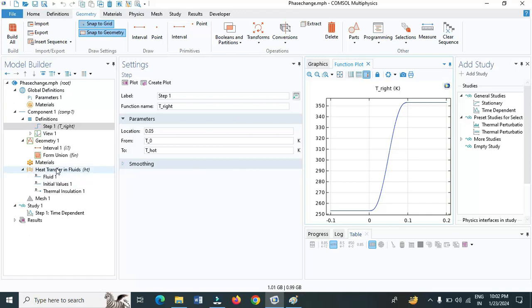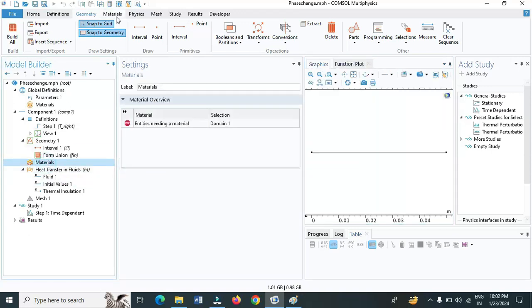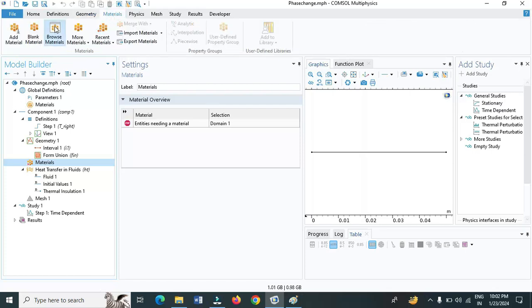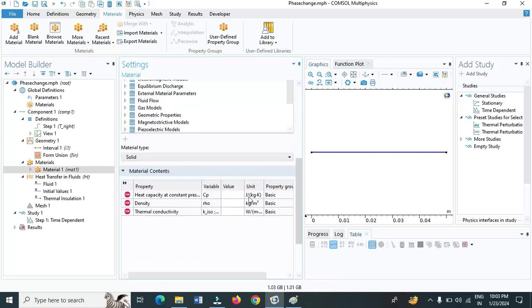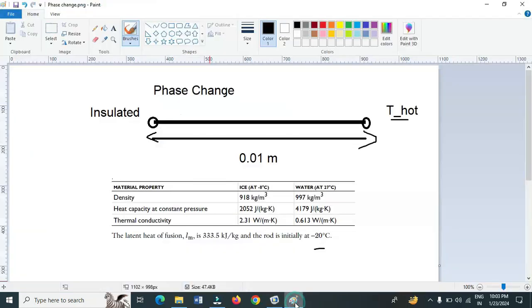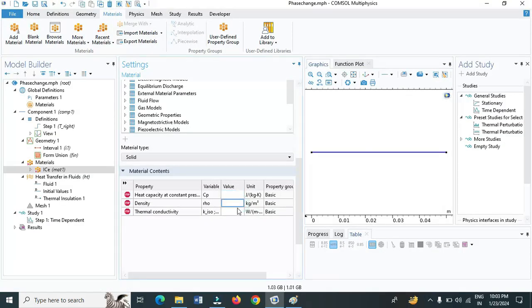Click on material, click here as well if you want, and click blank material. Let me rename it as ice. Drag down. Heat capacity is given in our problem statement, that is 2052, and the default unit of COMSOL is joule per kg Kelvin.